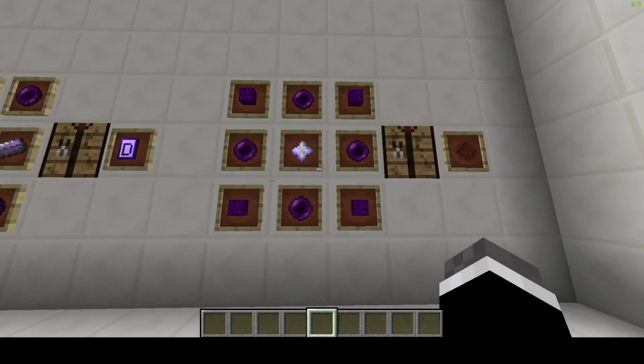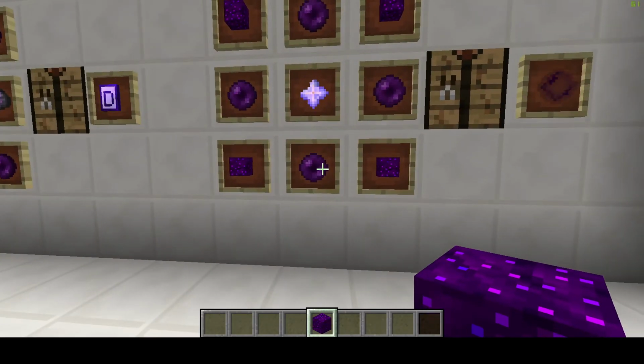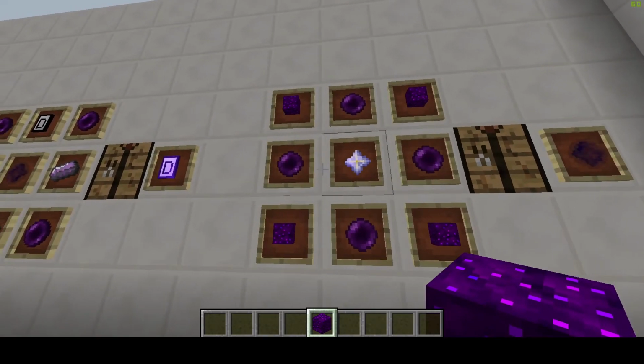The space-time anomaly is extremely expensive. 4 antimass blocks, 4 graviton pearls, and a nether star. I know, it's really expensive, but it's worth it.